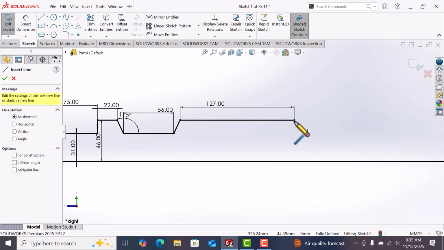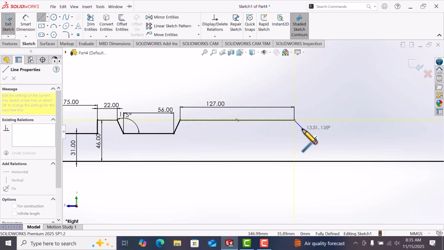Now draw the angle line again, horizontal, and again an angle line, horizontal and vertical, horizontal, vertical, horizontal and vertical.